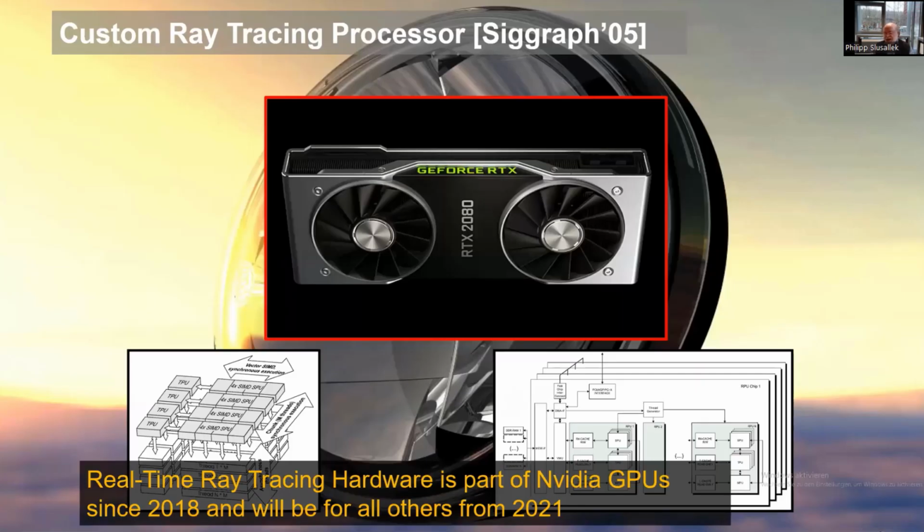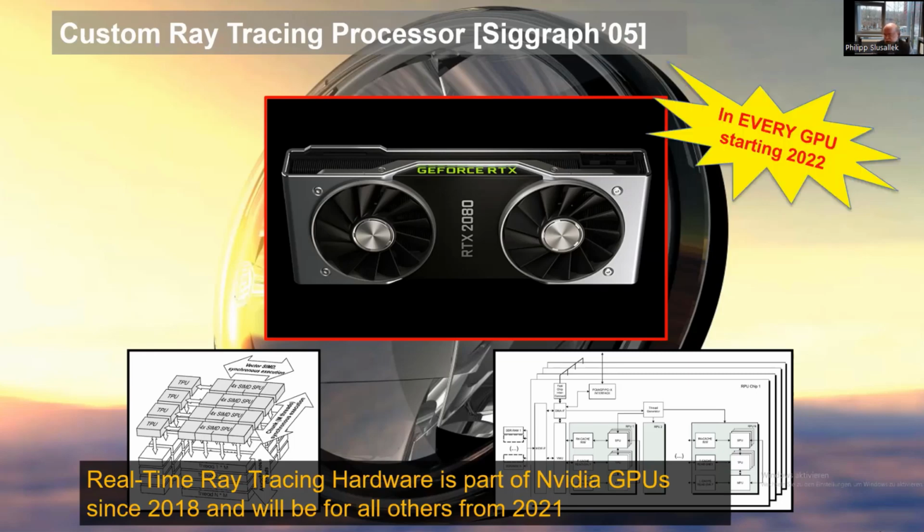Also, we worked on the hardware side, and in 2005 published a ray tracing hardware design implemented on FPGAs. This is where a little bit of the FPGA work that I'll briefly talk about comes from, where we showed the first fully programmable ray tracing processor. And it turns out that NVIDIA, 13 years later, started shipping products with hardware ray tracing on their GPUs, essentially on all their GPUs since then. And in the meantime, AMD and Intel are doing the same. So this is really being implemented in essentially all GPUs today, which is quite interesting.